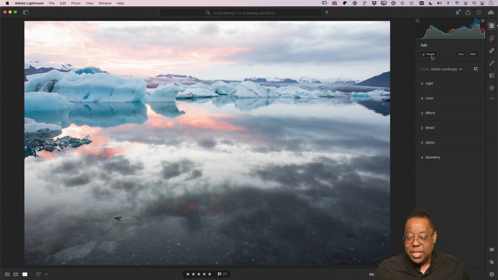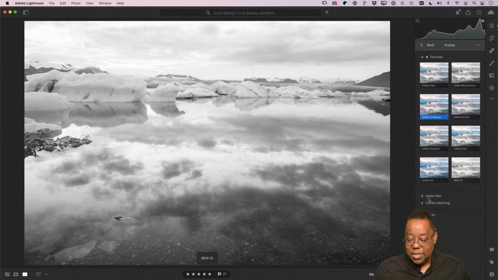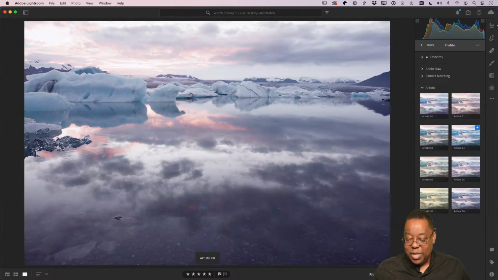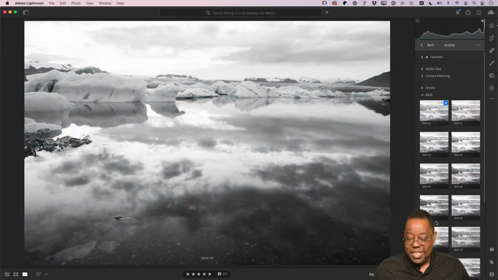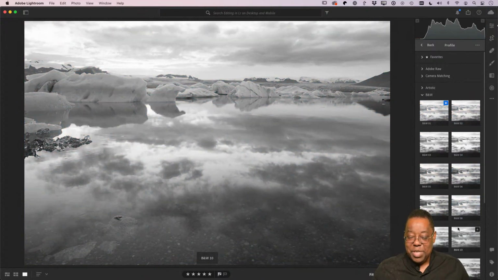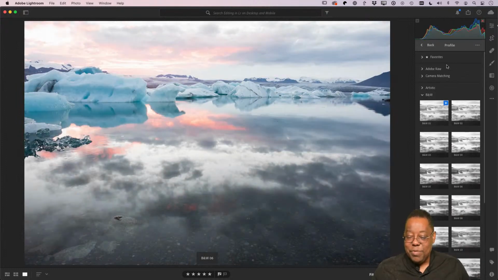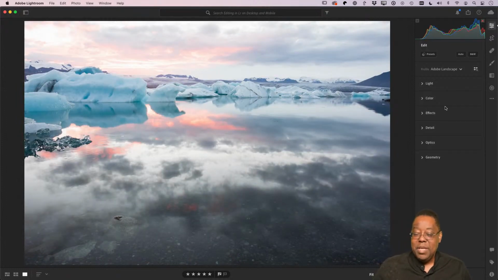So we started with presets, we showed what they were, we went to profiles, we know what profiles do now, and again, you don't have to just use the raw ones, you've got a ton of profiles here. So you can use artistic ones that will make it look a certain way. Again, these look just like presets, and people are often saying, well, what's the difference between a profile and a preset? They will change the look of the photo, but they won't move the sliders. That's the big difference. Okay, then after you get out of presets and profiles, then you move into the other categories.